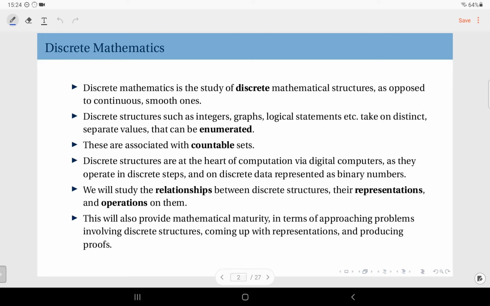Now, one thing I have to point out at this point is that this is a graduate level course. I know for a fact that in most universities and higher education institutions, discrete mathematics is taught at the undergraduate level. And at the graduate level, you usually encounter specific courses related to some of the subjects that we will study in this course. However, here we do have this graduate level discrete mathematics course to cater to students from a variety of backgrounds, maybe some of them non-engineers, maybe not having studied discrete mathematics at undergraduate level, and so on and so forth. Therefore, we do have a graduate level discrete mathematics course.